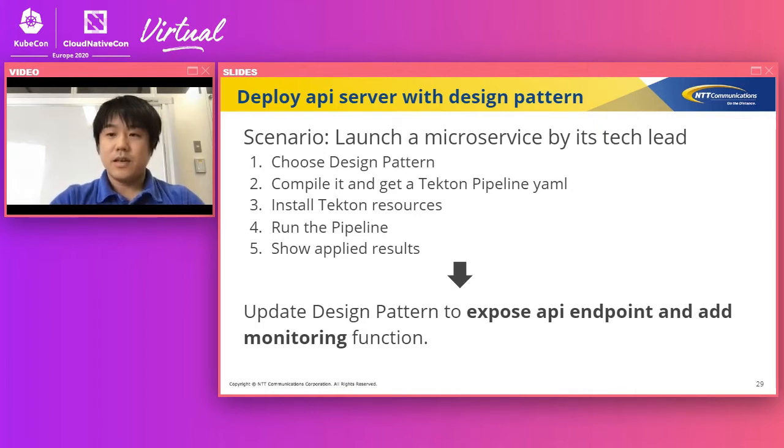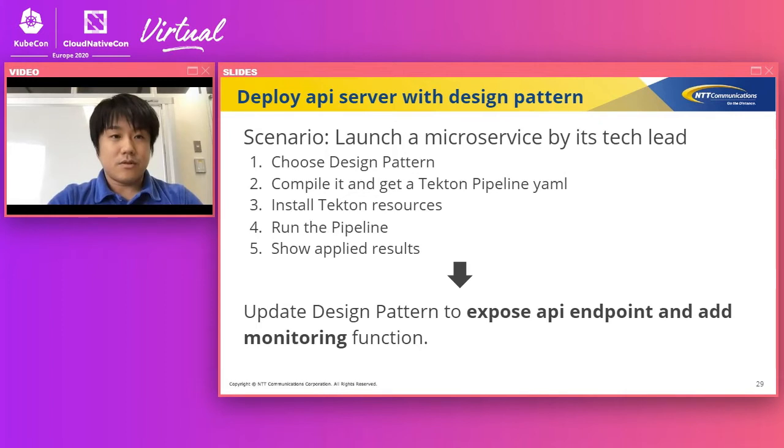I will show you a 2 steps demo. First step, just deploy an application. And second step, deploy application and export API endpoint and create monitoring functions. Before that, let me share my screen. After demo session, the API application is working with this endpoint. This is not working right now. And also add the uptime checks, Google uptime checks to this page.